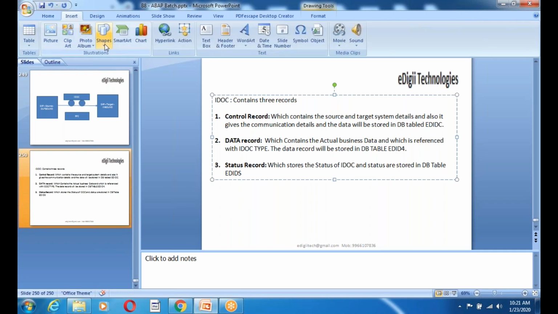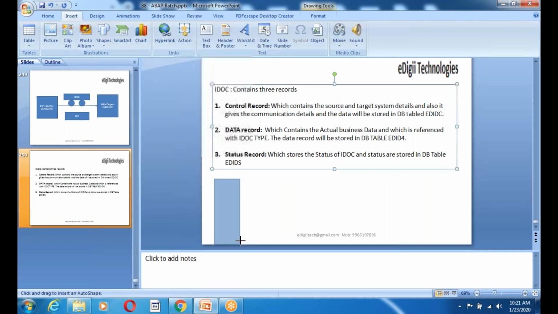Simple. So let's take an example: this is my IDoc.